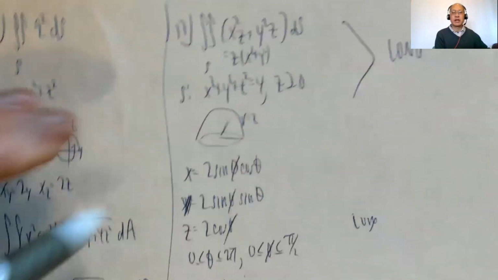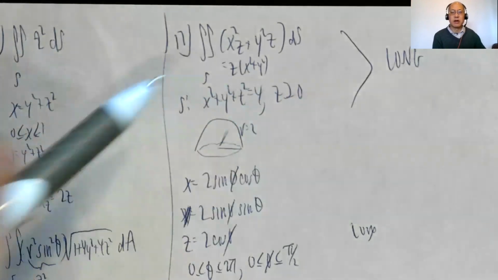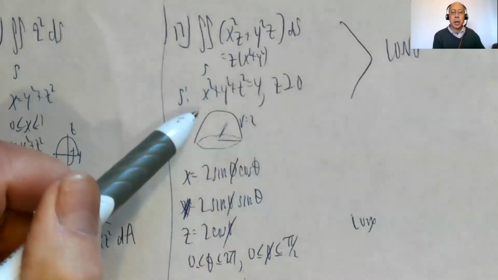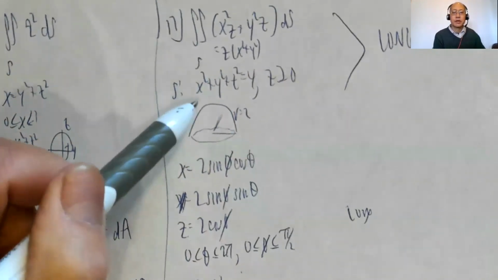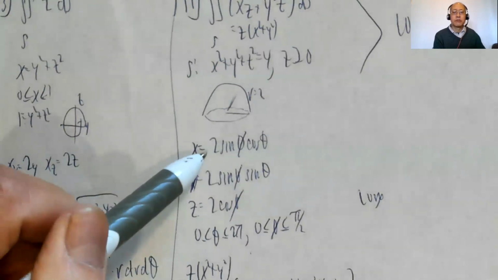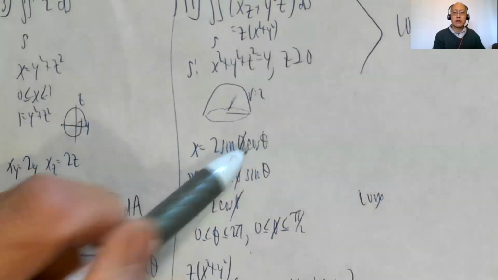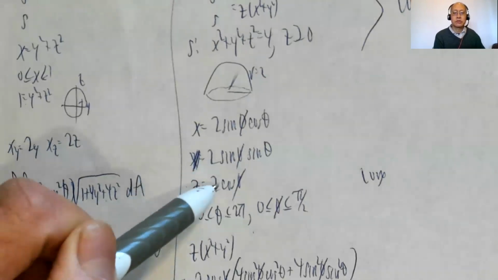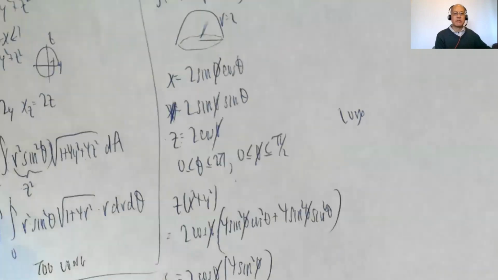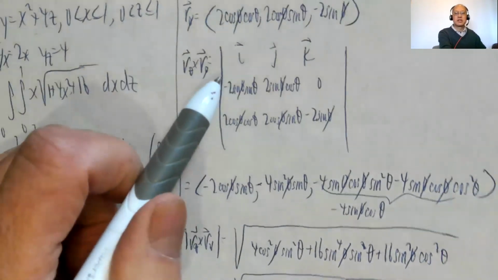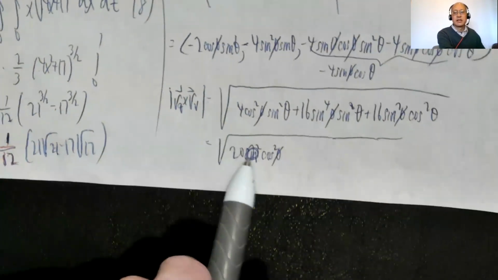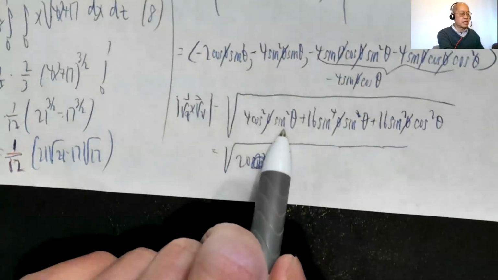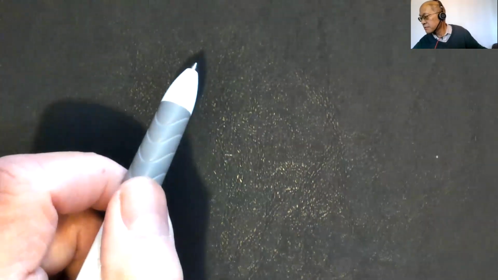Okay, I'll give you the setup for 17, but we're skipping it. I'll just show you that it comes out to be long. Factor out the z. You've got a sphere here, which can be written as x equals 2 sine phi cosine theta, y is 2 sine phi sine theta, z equals 2 cosine phi. But it turns out to be quite messy, very long. So I'll just give you a feeling of what it looks like. I decided to skip it because it came out to be much too long. And that was 17.